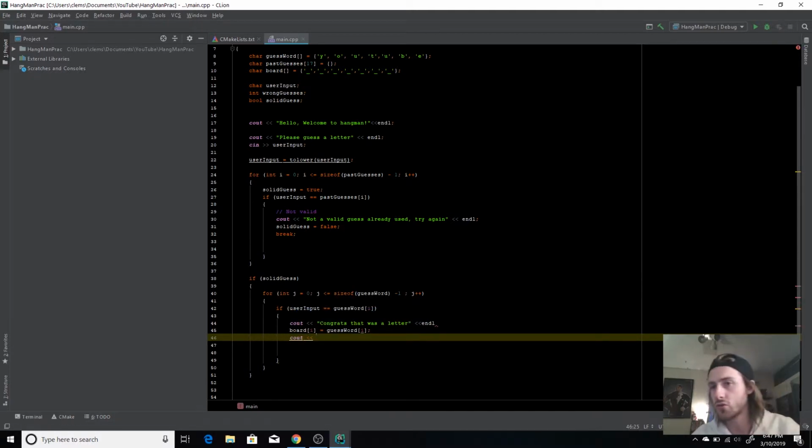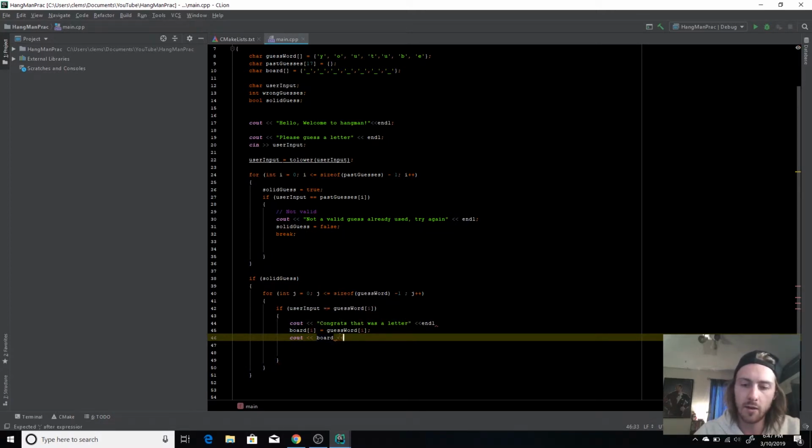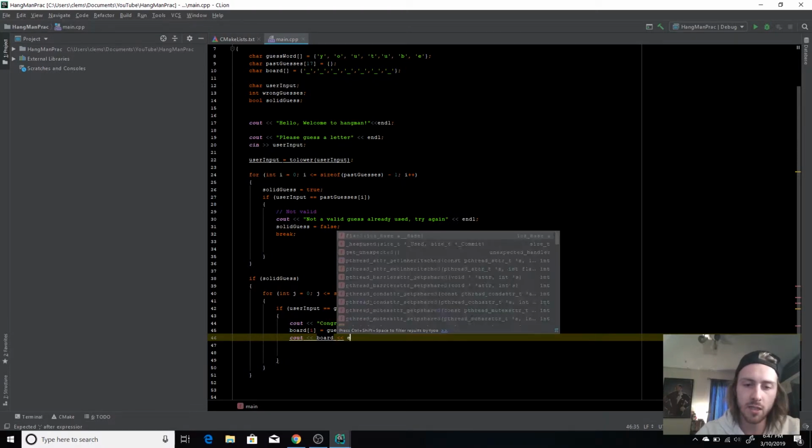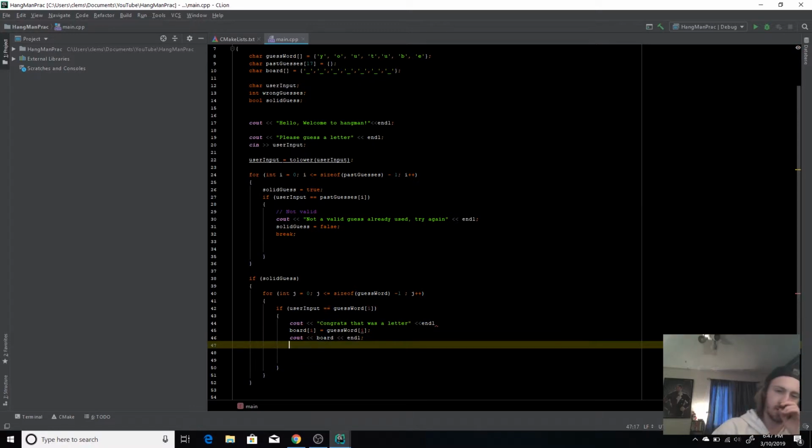So the next thing I want to do is cout the actual board variable. And there is a way we're going to go about adjusting this, because typically this isn't great practice. We can cout the board and it's going to show us the full word. But realistically, if we're utilizing arrays in this method, we might as well have a second or third for loop that for every single index in the array prints it out into a single line. It's just going to be a little cleaner.